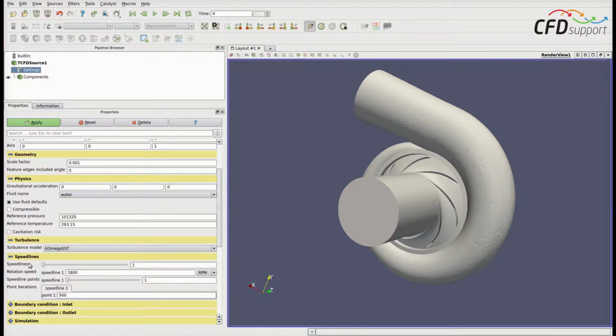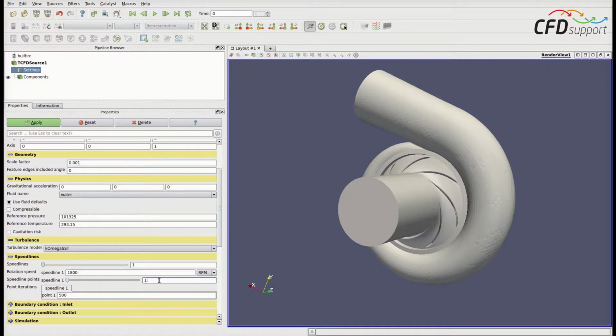Here we can choose how many different speedlines, it means rounds per minute, you would like to simulate, and how many points, for example, different flow rates for each speedline you would like to simulate. I will set just one rotation speed, so it means just one speedline, and I will set it, for example, for 1800 rounds per minute.